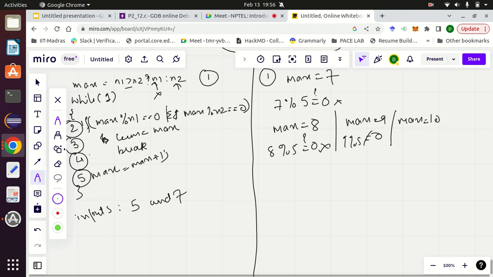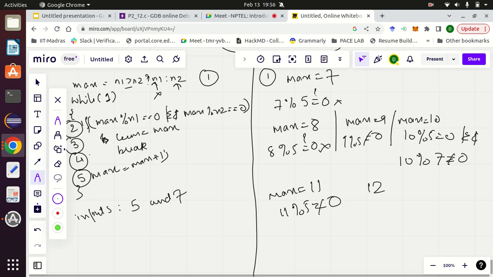So here 10 percentile 5 is equal to 0, but it has the AND condition. So this 10 percentile 7 is not equal to 0. Again this won't go inside this, and the max will be incremented. The max becomes 11. Now again the 11 percentile 5 is not equal to 0.